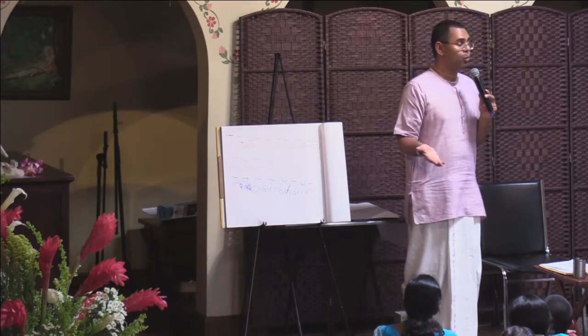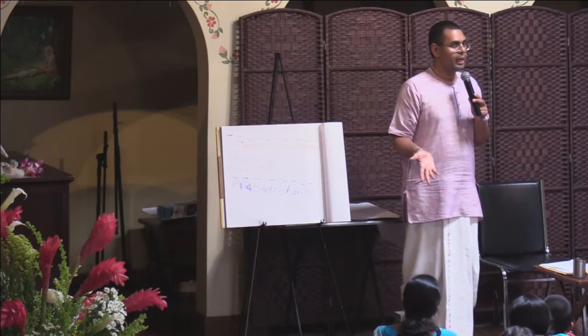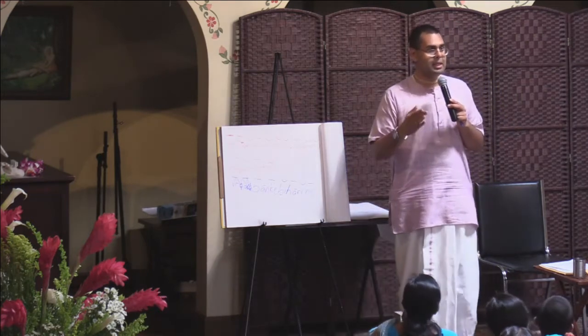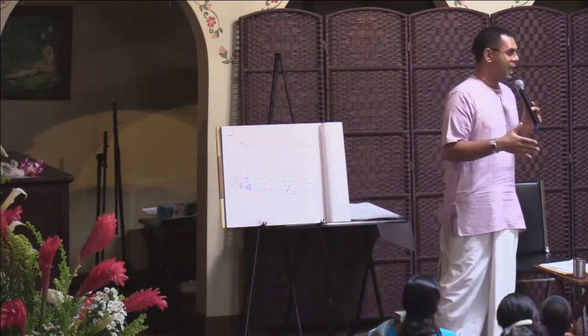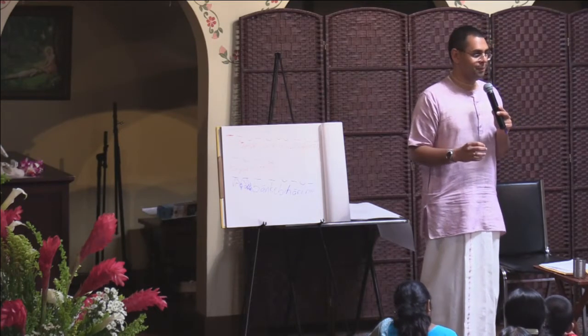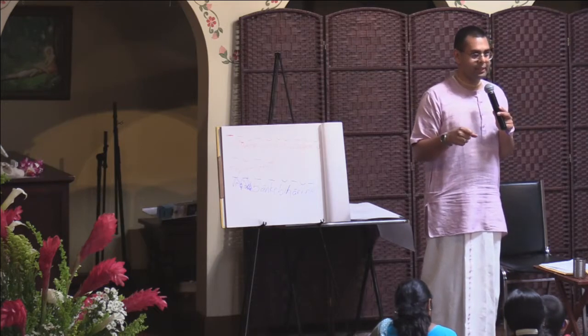Or you may start off thinking, I want to say something in Mandakranta. And then you realize that what you wanted to say doesn't fit into Mandakranta, right? So the ability to match the meter to the message is the skill of the poet. And it is very, very difficult. It's a big challenge to do.